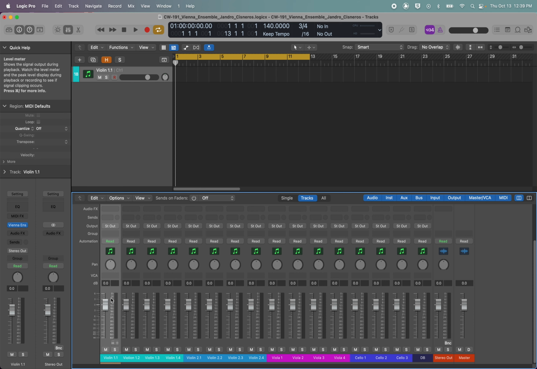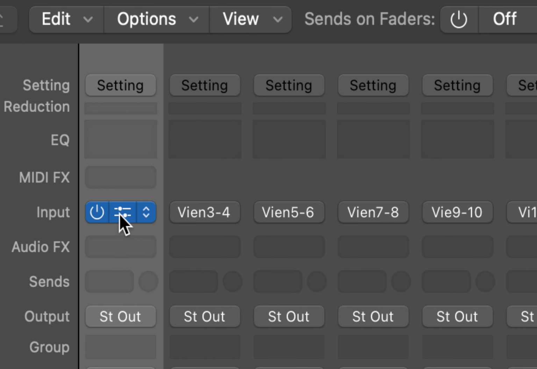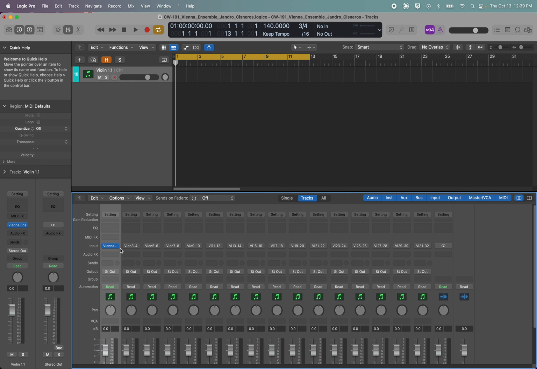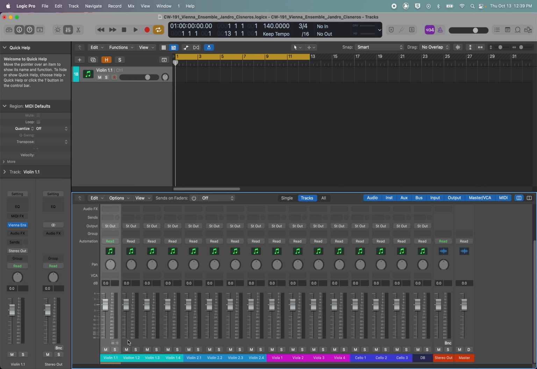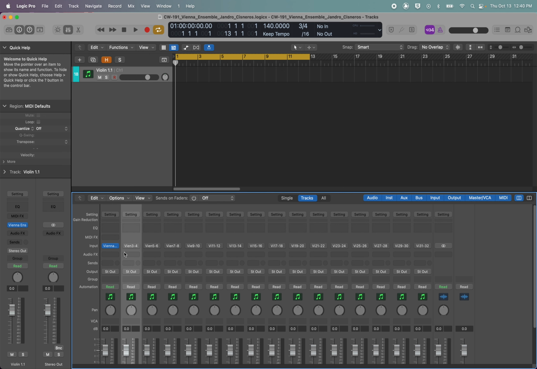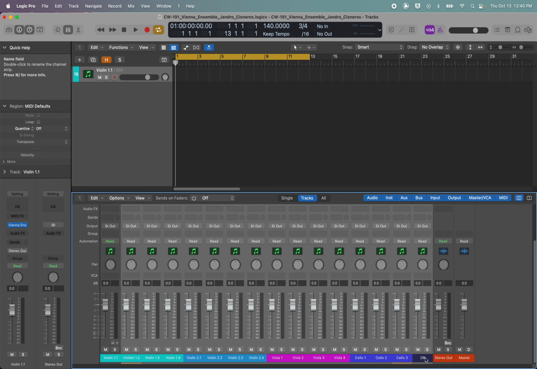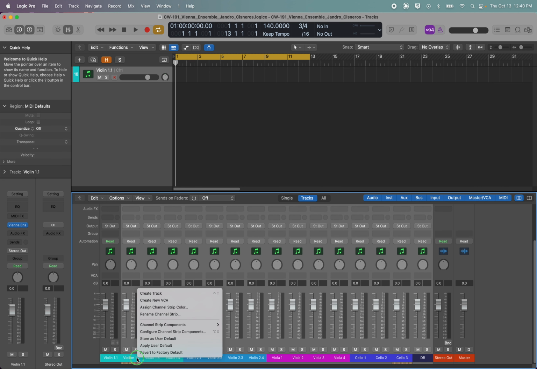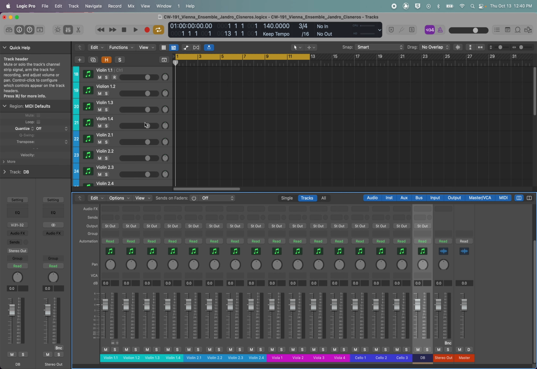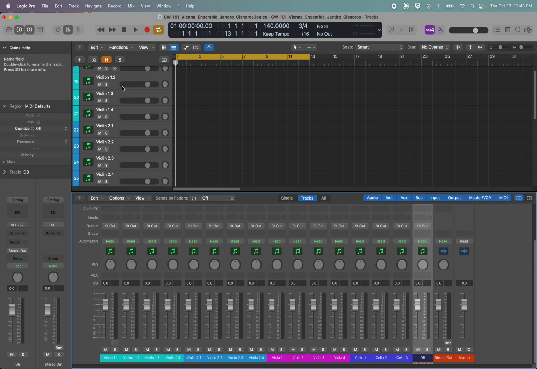As you can see, in Violin 1.1, we have just one instance of Vienna, and the rest are different inputs, because remember, we selected a multi-output. So something to keep in mind is that I'm going to use this first track as my Violin 1.1. And I'm going to select the other ones, the ones that don't have Vienna, just the other aux tracks. I'm going to select them, right-click on them, and create track, or Control T. Okay, now you have it. It's color-coded. It's already there.